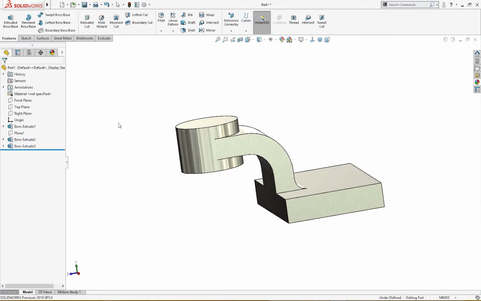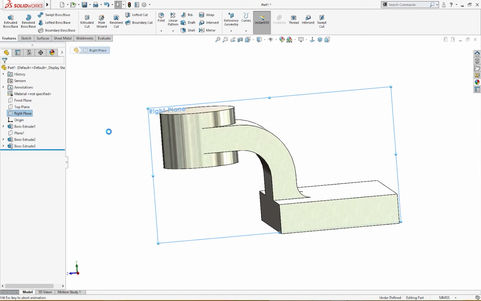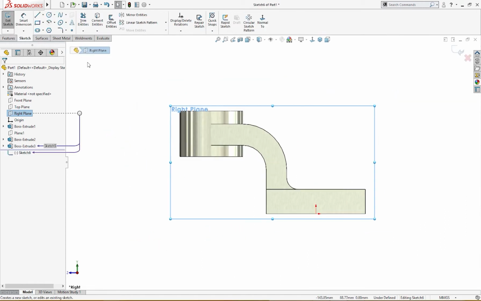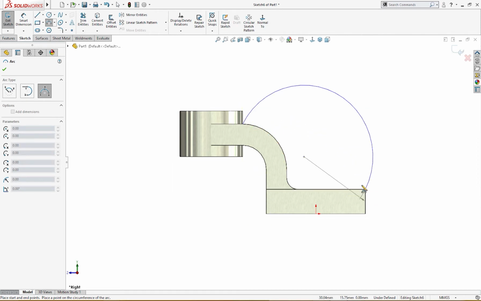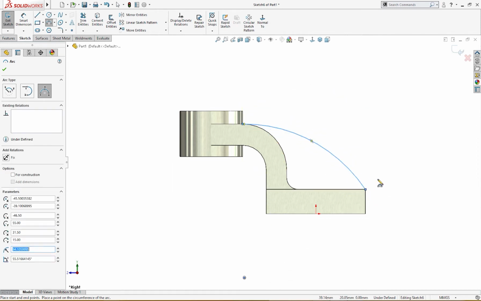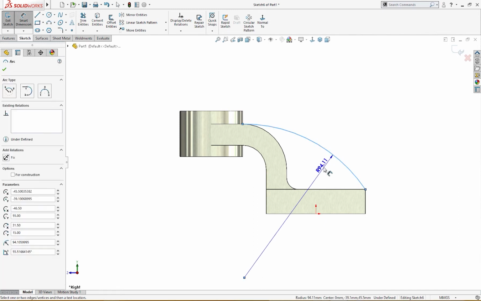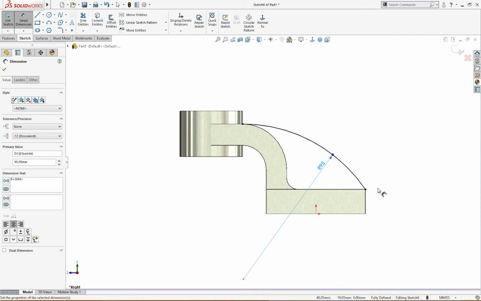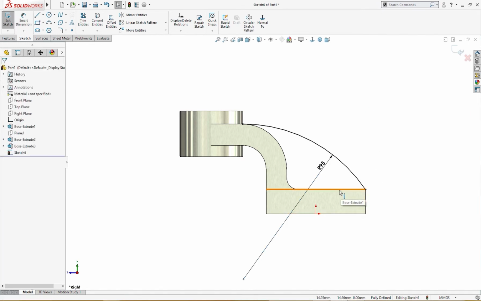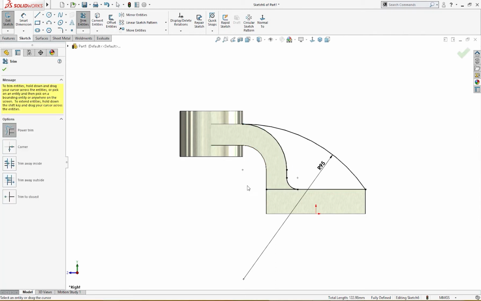like so. On the right plane, I will draw another sketch, a 3-point arc from here to there, like so, and give it a dimension of 95 millimeter, like so. I will convert these entities and trim the extra.